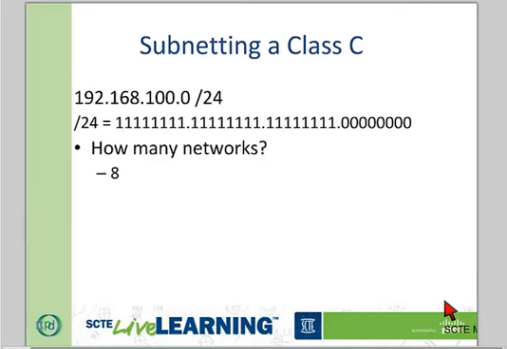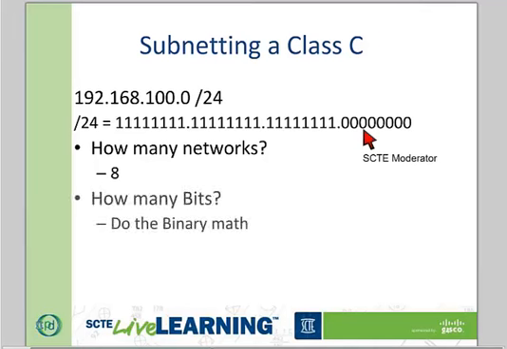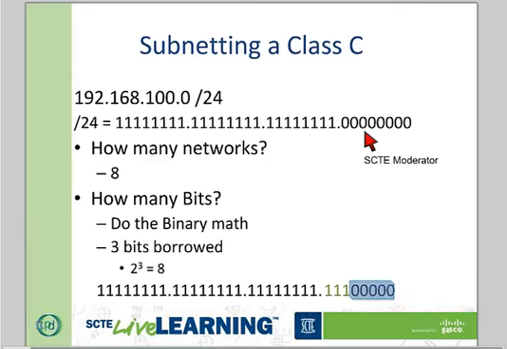Well, first of all, what I want to do is break it down into the /24 and say, okay, well, here's what's network and here's what's host. Now I clearly see that only the zeros are my host. I know that I need 8 networks. And if I borrow bits, if I borrow 1 bit, well, 2 to the first is 2. Okay, great. But that's not going to get me where I need to be. If I borrow 2 bits, well, 2 to the second is 4. And that's still not enough. If I borrow 3 bits, well, 2 to the third is, ding, ding, 8. So we're there. So we have to borrow 3 bits.